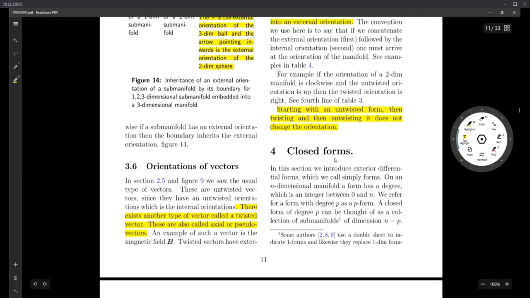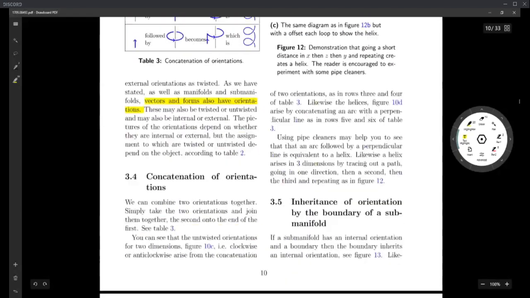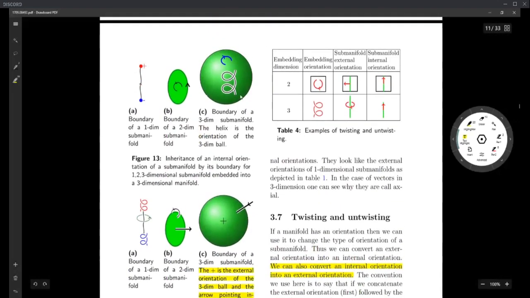Okay, so I see you did a lot of highlighting. I'm just going to start off by summing up what Sundaram said. So, what is a manifold is the first question. This is a basic paper, so I'd like to stick to the basic definition. A manifold is just an object, right? Let's take this sphere or a ball, and that's called a manifold. And what's a submanifold? As the name suggests, it's a manifold within a manifold, right?